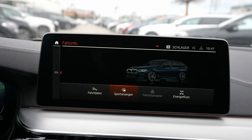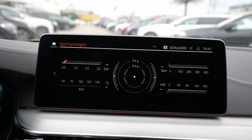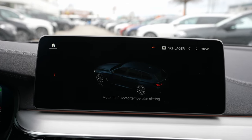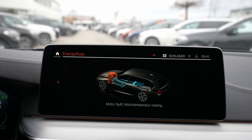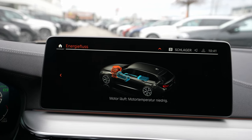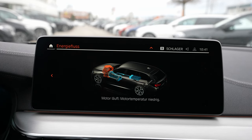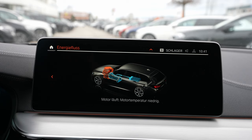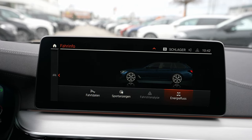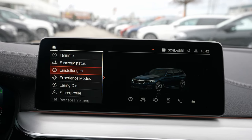Here you can see driving information about the consumption over the last kilometers. Then you go forward, and you have some sporty information like downforce, newton meter, and the kilowatt hour power that the car uses. Here you can even see the energy flow, because the car comes with a hybrid battery. It has a 48 volt battery that helps the system consume a little bit less energy, and that's awesome. It helps the car when it's rolling, or sometimes when it's starting. So that's great for consumption and also for emissions. Just something to keep in mind, that it has a mild hybrid system with a 48 volt battery.